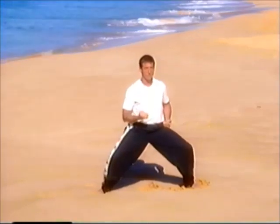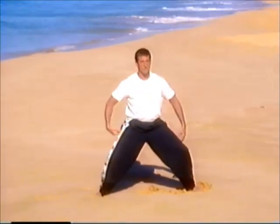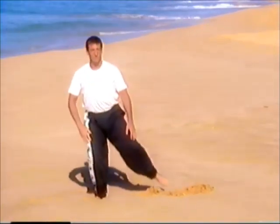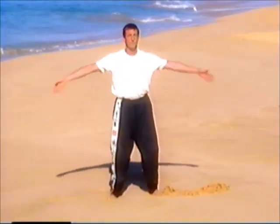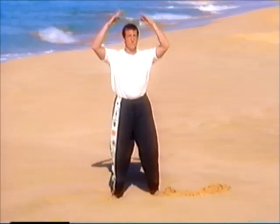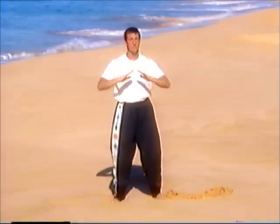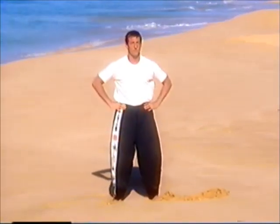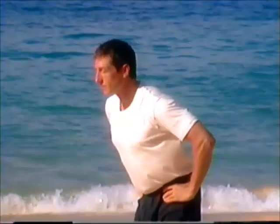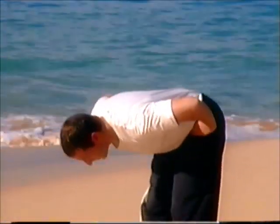Relax your arms to your sides and step back to center. Sinking the chi. Place your hands on your hips, your knees slightly bent. Tilt your head back and arch into a slight back bend. Then, with your knees still soft, drop over and down into a forward bend.